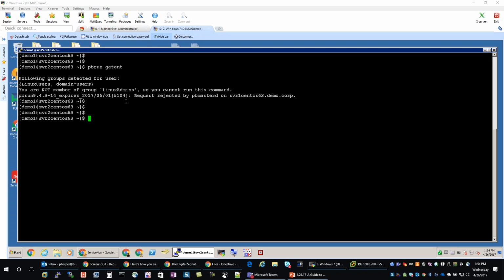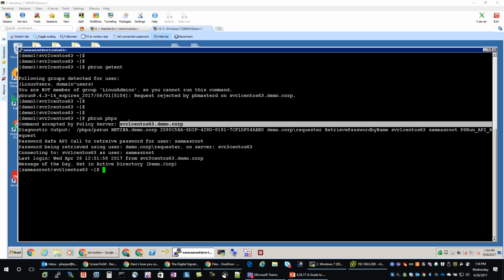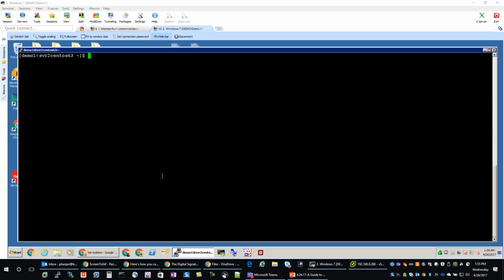Now, rather than just showing that I can add myself to that group and run that command, we can do some other cool stuff. For example, if you were to use a password vault of some type, for us we've got a PowerBroker Password Safe, but it really doesn't matter. In this example, when the user makes the request, it can go again to that central policy server and say, I want to run this command. I've included the diagnostic output just so you can see what it's doing under the covers. It's using an API call to go off to a password vault and retrieve a password for a user, in this case root, and it then signs me on as the user root on a different host. So the user issues a command, and we can be very programmatic under the covers about what we're doing: retrieving a password, logging me on to another system. That's just another use case, and I've got quite a few of these.